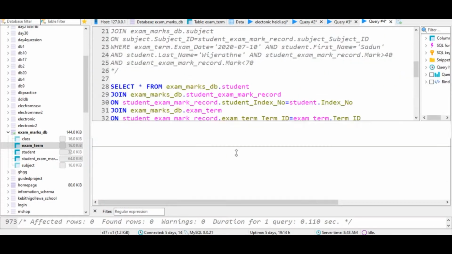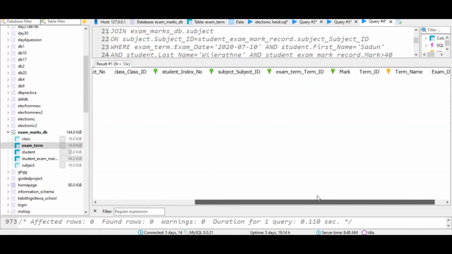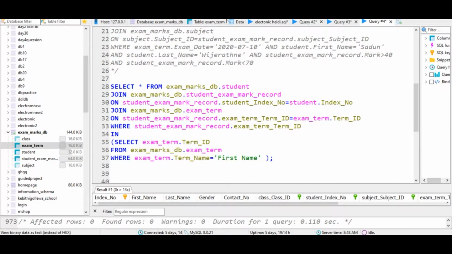Now you'll get the results for only the first term, and you can see here there isn't any answer. We had to figure it out real quick.